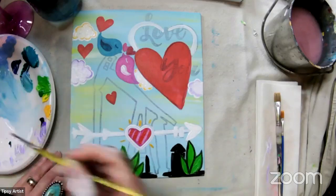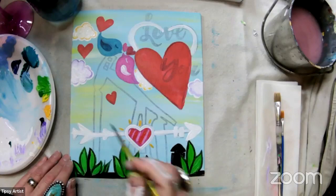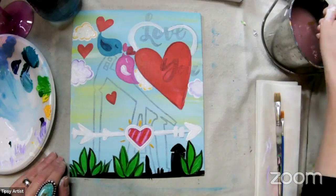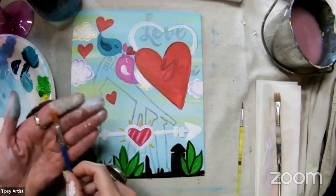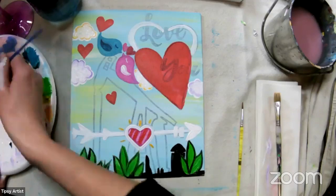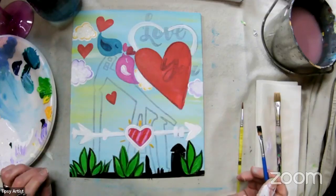Now I will say we're about to have a lot of straight lines to contend with, so I will switch over to Little Buddy as much as I can. All right, let's do that for a moment. That way we can get the big broad strokes done with a bigger brush. All right, so here we go. Here's Little Buddy. Let's go ahead and push down into the black paint. Nice firm pressure. We want to make sure our edge is nice and thin. That gives us a nice thin line.